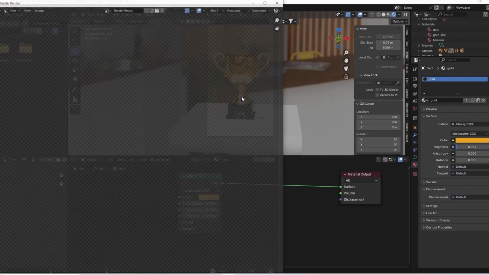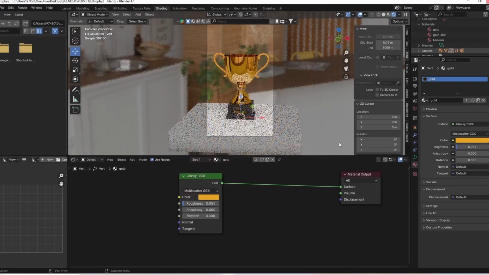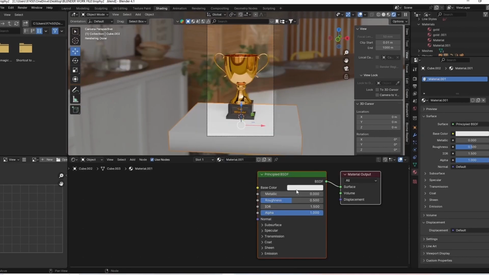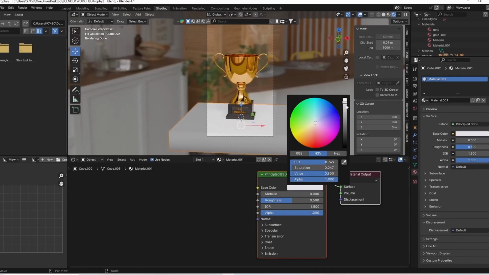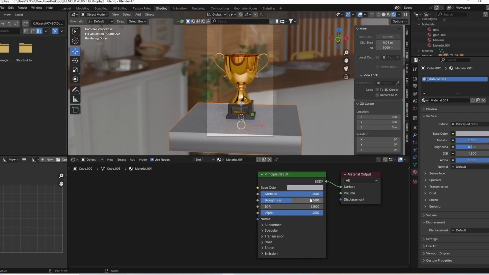It can be more complicated if you want to make it more complicated, but it should be fine for most purposes. But if you want to make it more realistic, in that case, we have to add some more layers, some bump into it. In most cases, it's fine.